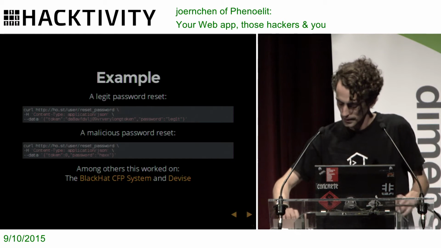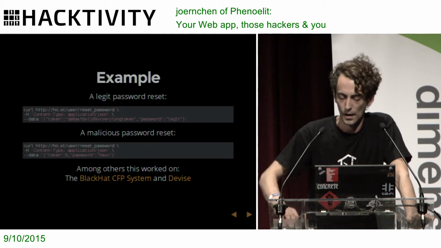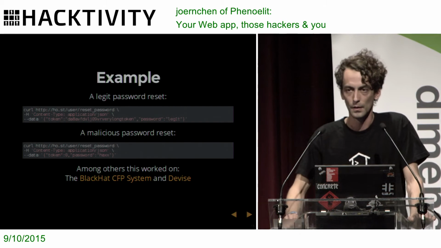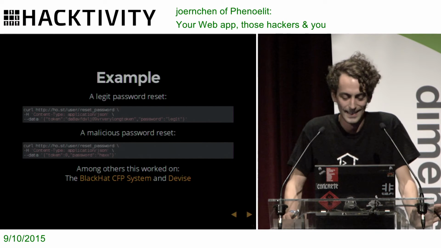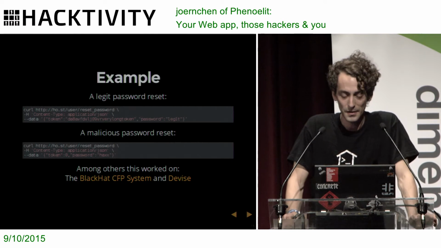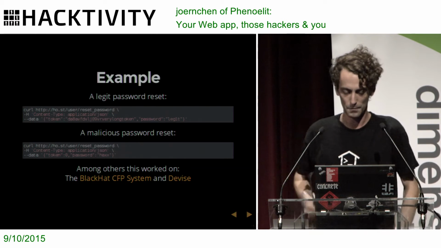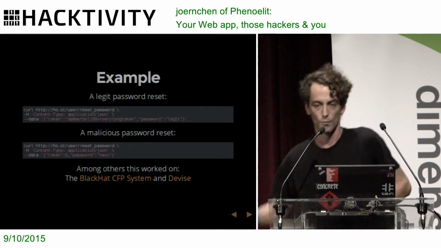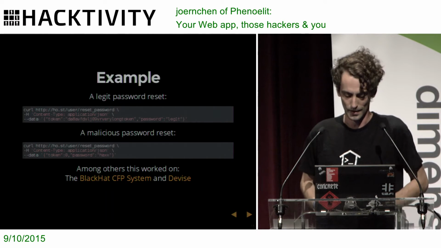And a lot of Rails applications made this mistake. For instance, the Black Hat CFP system. So I was able, without even submitting anything there, to become a review board member, just by resetting random accounts. And one of those was a review board member, so I could look at all the talks and maybe download them or upload them. But instead, I was a white hat and told them, and yeah, was invited to Vegas.